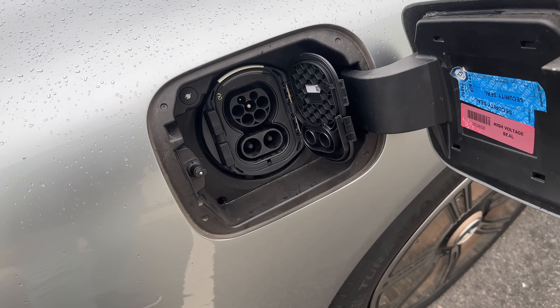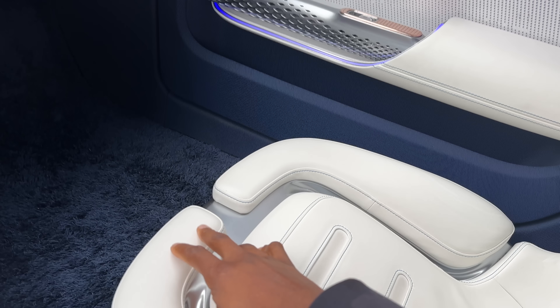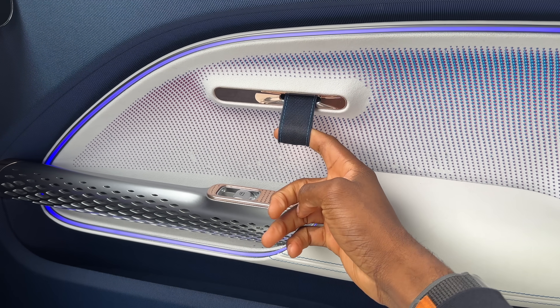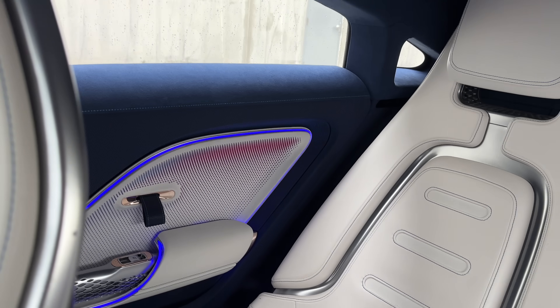That's mostly where I see solar on a car being most useful. If you have a 100 kilowatt-hour battery and leave the car outside all day getting, generously, 500 watts of power, that's going to give you a couple of miles and a couple percent points back — which is ideal. But the second you get a cloudy day, you'll have to plug it in anyway, and this car can still plug in. The things that are efficient and interesting about this car include weight savings everywhere — thin carpets made of recyclable materials, little pull-tab door handles instead of extra material, and a lot of carbon fiber under the hood.